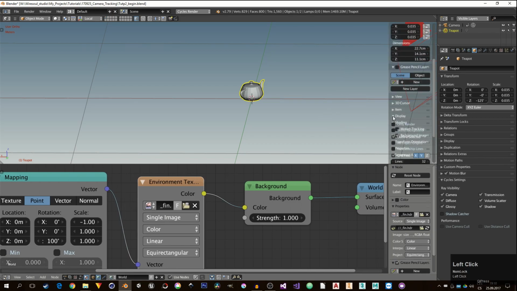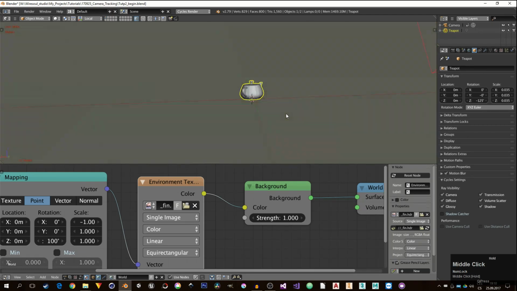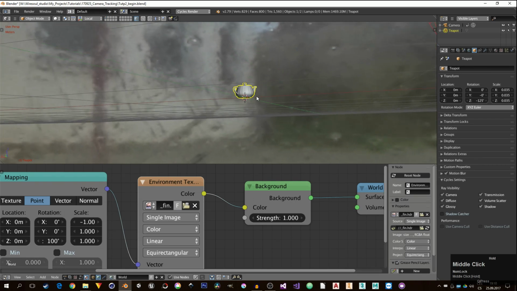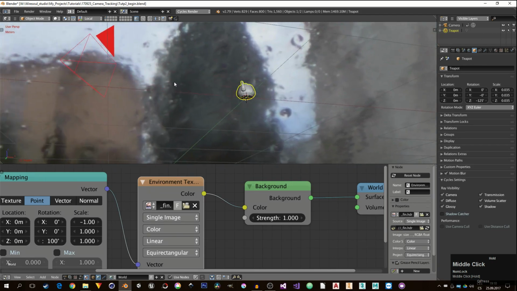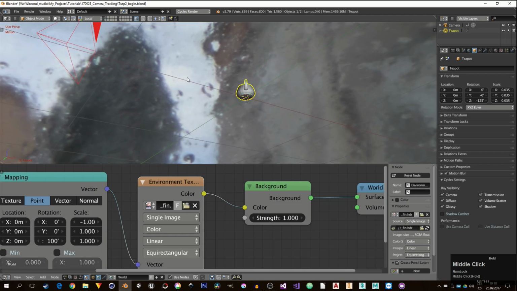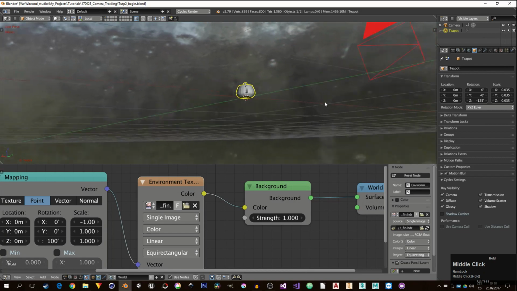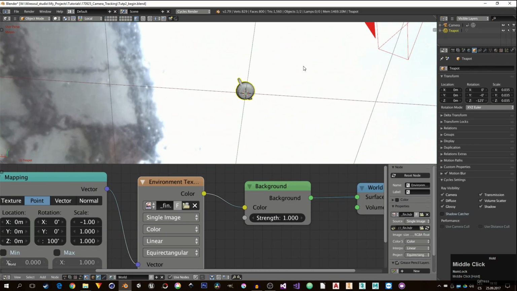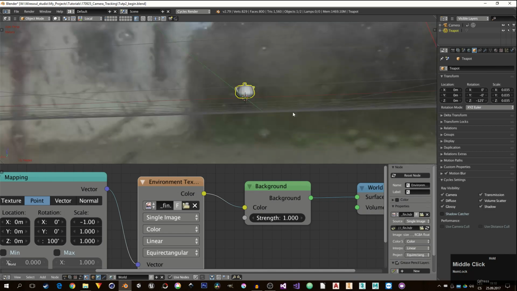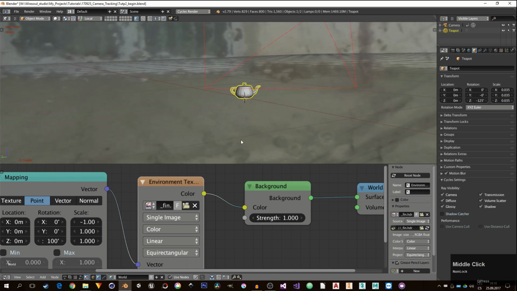And to see what we are doing, I will pick the HDR image that we created, and here in the N panel, go to the display and world background. So now I have to make sure that I am in the perspective view, so hit 5 in the number pad if I am not, and you can see around this object that we are kind of in the scene. You can see that the quality of this image is really rubbish, but the colors are there, the light part on the top is there, the dark part on the bottom is there, so it's sufficient enough.